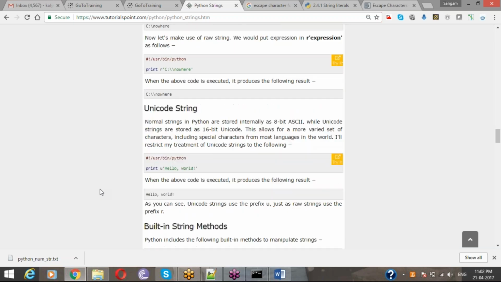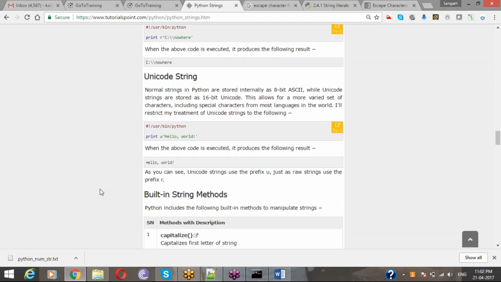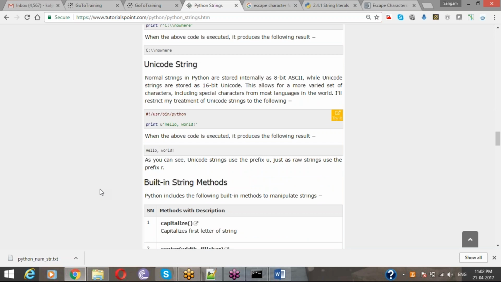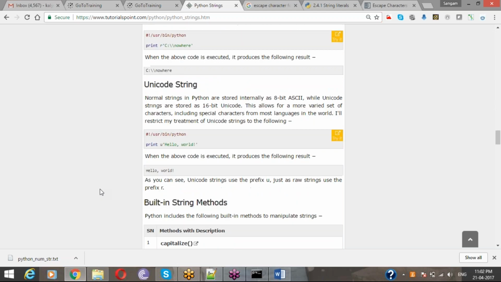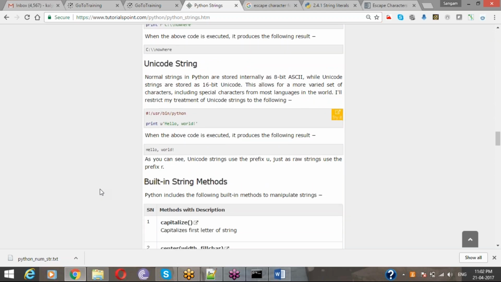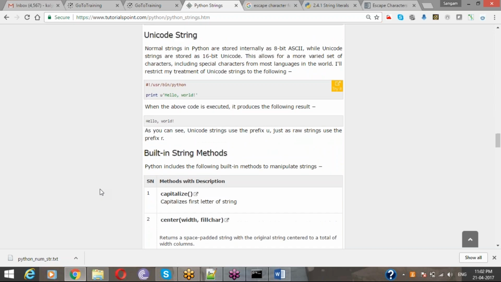We have one more: Unicode string. A normal string is stored as 8-bit ASCII, while Unicode strings are stored as 16-bit.